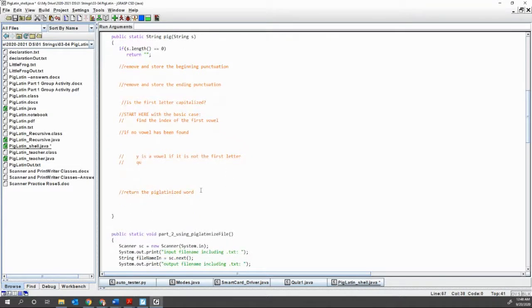So at the end, what you're supposed to do is add up. You probably also check whether it started with a capital or not, then you need to change it to a capital first letter.